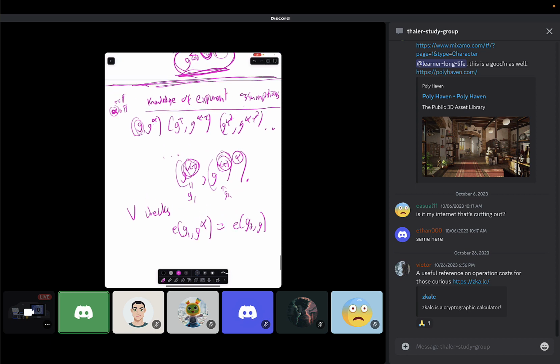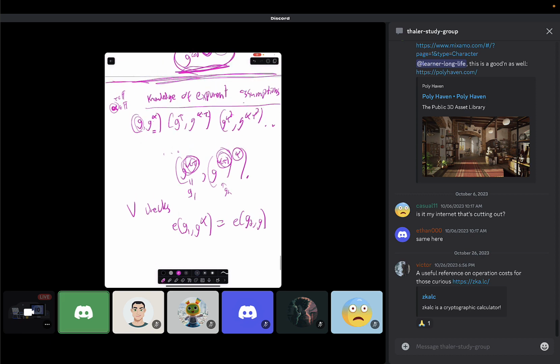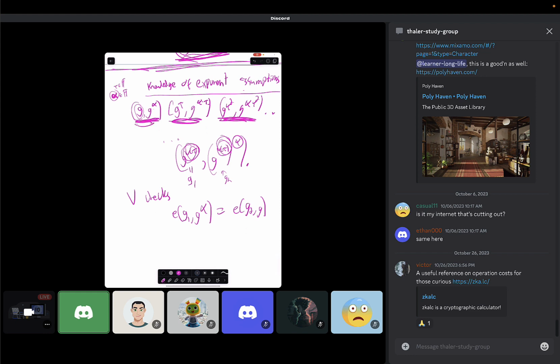Okay, and so the knowledge of exponent assumption says that the only way for you to come up with group elements that already pass this check is if you had taken a bunch of group elements that you were previously handed, each of which individually would pass the check, because it's already aligned with the axis, and you take a linear combination of their components. Remember that the algebraic group model is like that: it's always the case that if you take two group elements that pass the check, and you take a linear combination of them, that will pass the check as well, right?